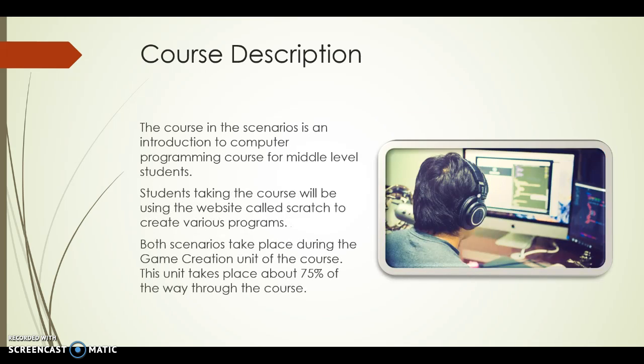Course description. The course in the scenario is an introduction to computer programming course for middle level students. Middle level students will be taking this course as a 9-week elective. Students taking the course will be using the website called Scratch to create various programs. Both scenarios take place during the game creation unit of the course. This unit takes place about 75% of the way through the course. By the time they reach this unit, students should have a good grasp on the content at hand.